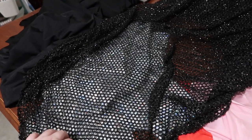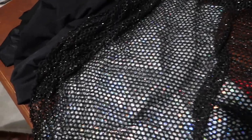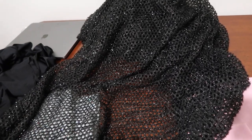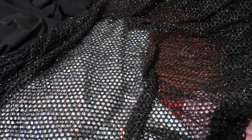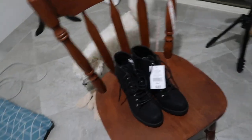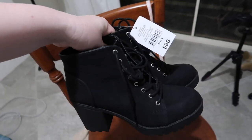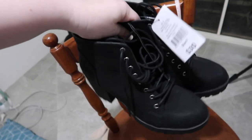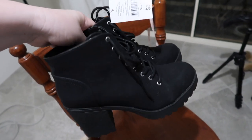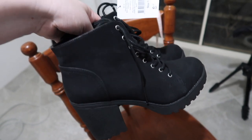Here is the black lace net thing — it dyed black enough. That is the lycra, that is the net, and that's the net over the white sparkly — and you can see that the plastic little bit within the netting is still there, and I kind of like it. It kind of adds sparkle, which frankly for this costume is absolutely on brand. Happy days — I get to cut this tomorrow. Also here's a dog and here are my shoes — and there's another dog. Hey Lacey, who's a good girl? I got these shoes tonight — I knew exactly where they were — they're 30 bucks and they're just perfect and look really cute on. They are very secure and quite comfy, so hopefully my feet won't be too sore during the convention.